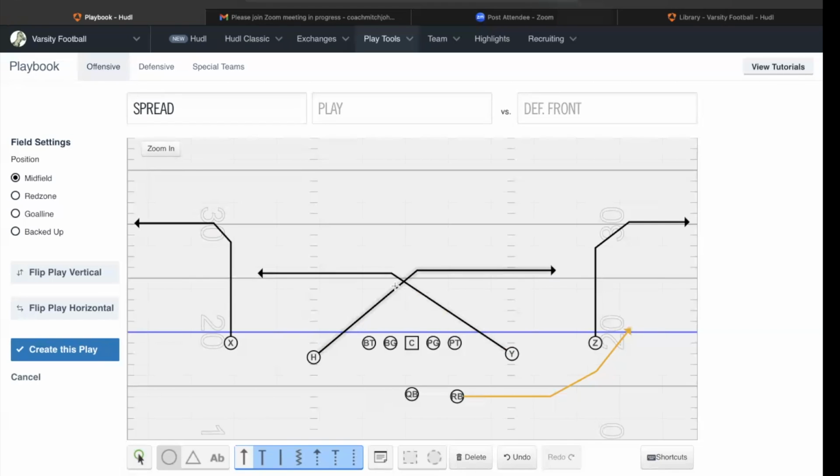These two are going to communicate based on what the linebacker's doing. So if this linebacker on the side with the Y is chasing, this H is watching him, and he's going to tell the Y, go, go, go, go. If he sits, then we're guessing that they're going to communicate with each other. If the linebackers are sitting, we're going to tell them to sit. All right. And we're trying to get them shoulder pad to shoulder pad, trying to get them to clap hands, which everybody's heard about mesh.